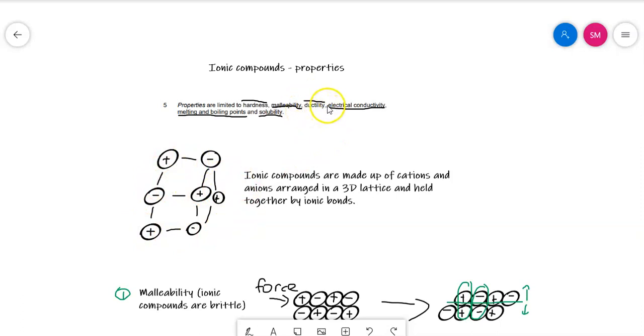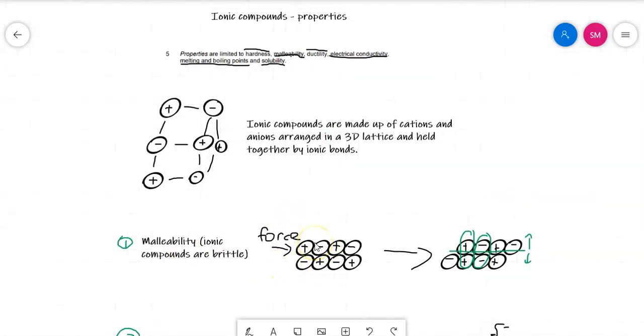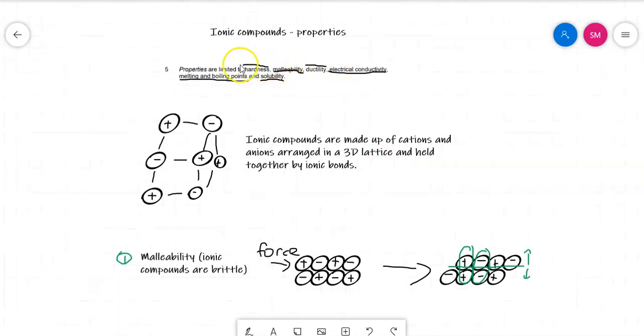And then ductility. Ductility is the ability for a substance to be drawn into a wire. Metals are generally referred to as being ductile because they can be drawn into a wire. So if you've got a copper wire, the copper can be drawn into a wire without it breaking. If a ductility question came up in an exam, your answer would be similar to malleability. You couldn't draw an ionic compound into a wire because it would involve placing a force on these layers of ions, and when the like charges align, the substance would break. So ionic compounds are not ductile and they are hard.